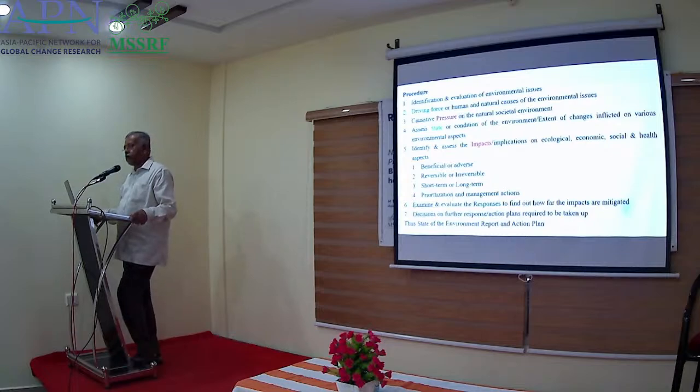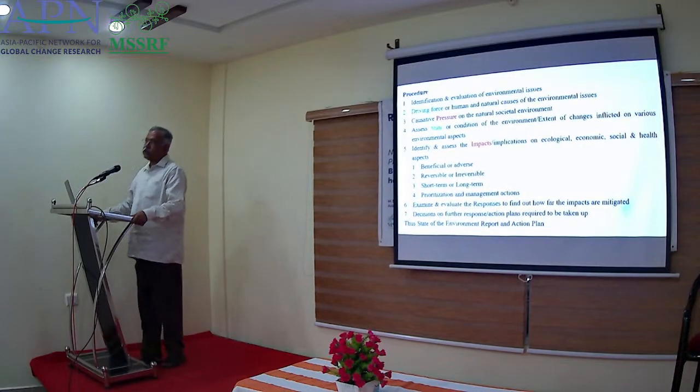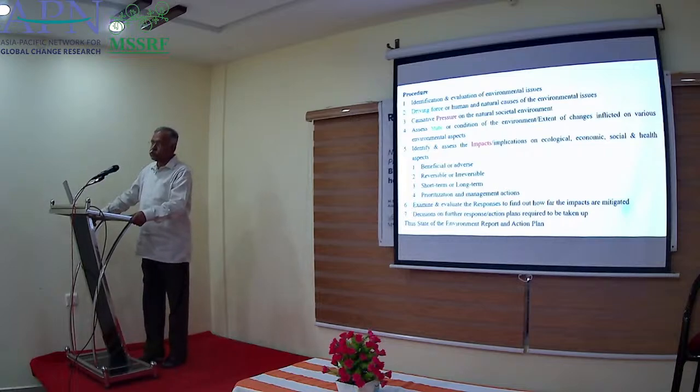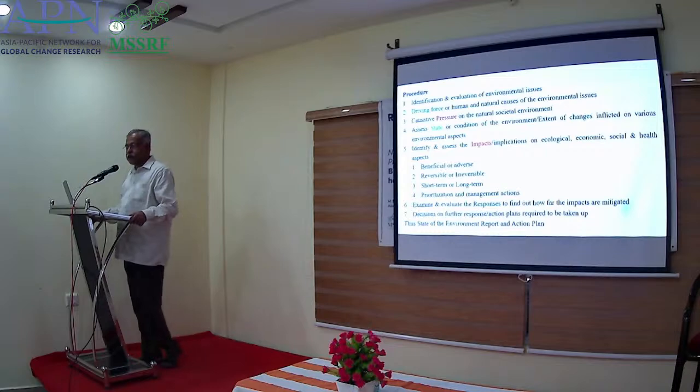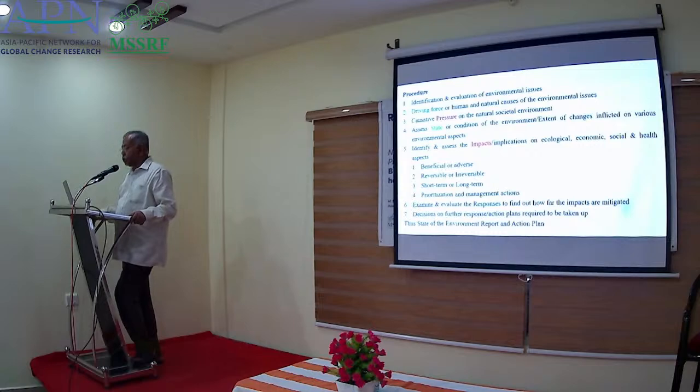Whichever impacts are more dominant, more adverse, more irreversible or more long-term in nature, which cause much more damage than the beneficial, reversible or short-term ones, we look at whether any sort of mitigation is possible. Depending on the priority, we look at the different types of impacts and then try to find mitigation measures. Those mitigation measures are converted to programs and projects so that we implement them and rectify or rejuvenate the ecosystem by mitigating the environmental impacts.